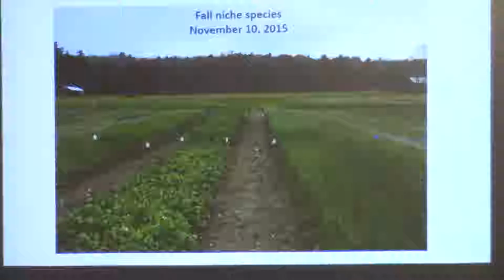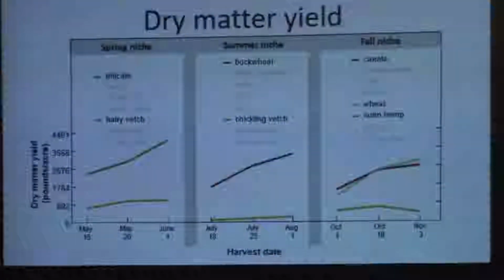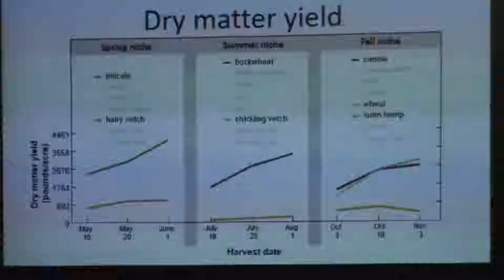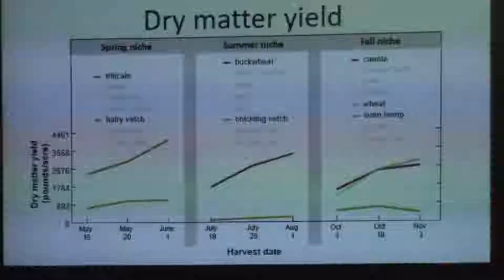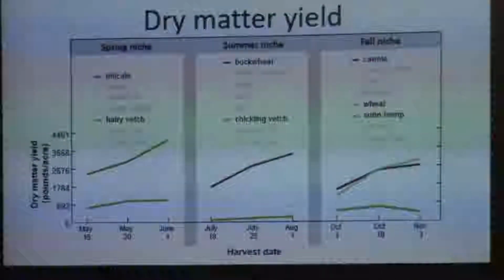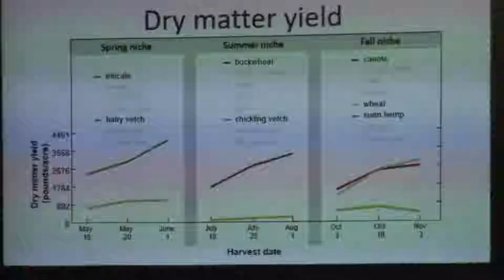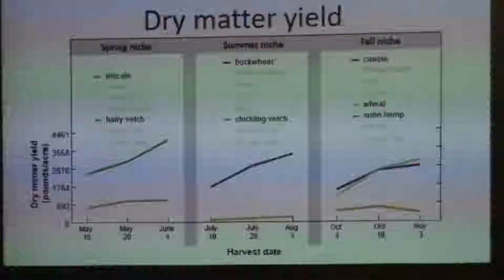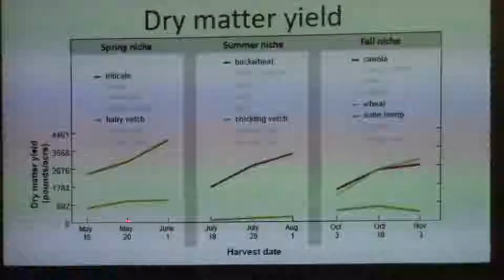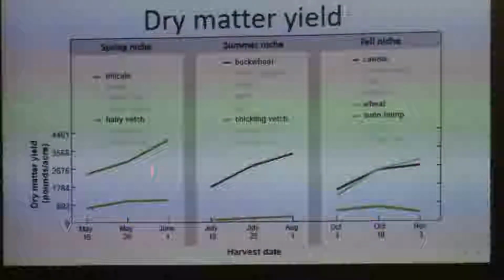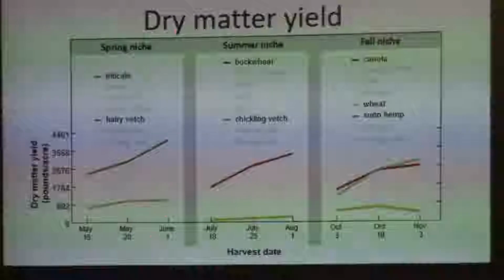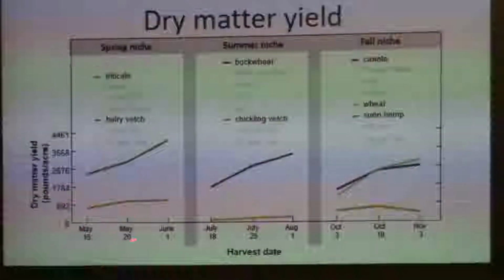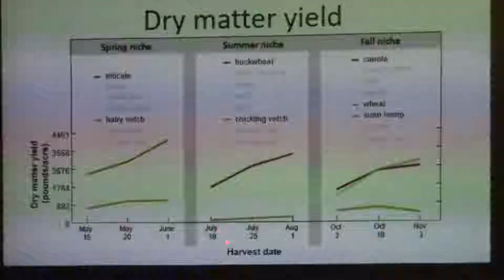All right, so here's the data. This is the most data-heavy part of my portion of the talk, and then Andre's going to follow after me. And what I'm showing you here are the dry matter yields, right? This is how much of the sun's energy we converted into plant material, dry plant material, in the 3 harvest dates for each of those niches. Right? So dry matter yields, harvest date. So this is harvesting early, harvesting later, harvesting really late for each of these niches.